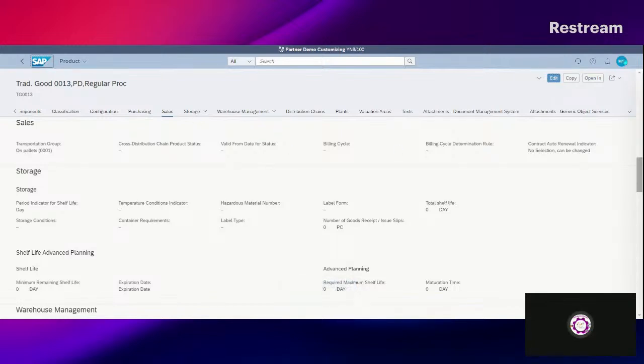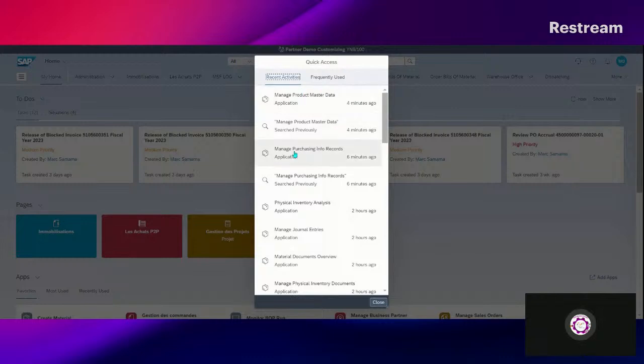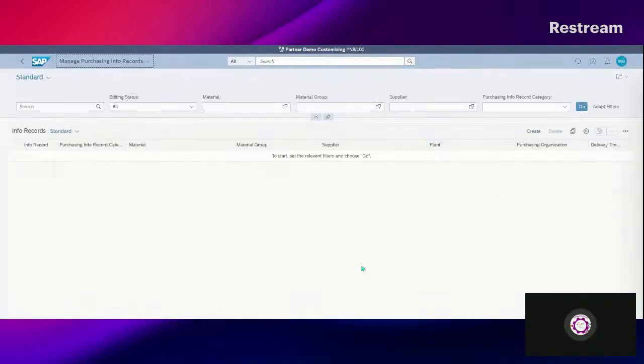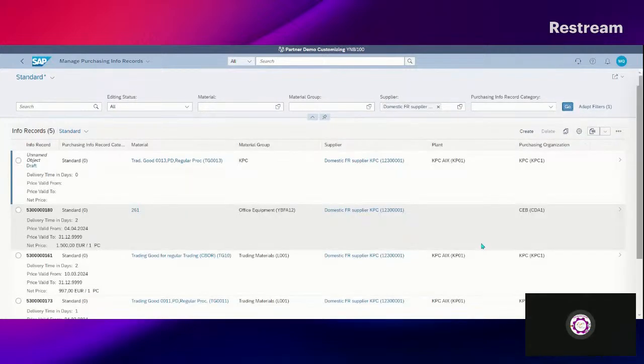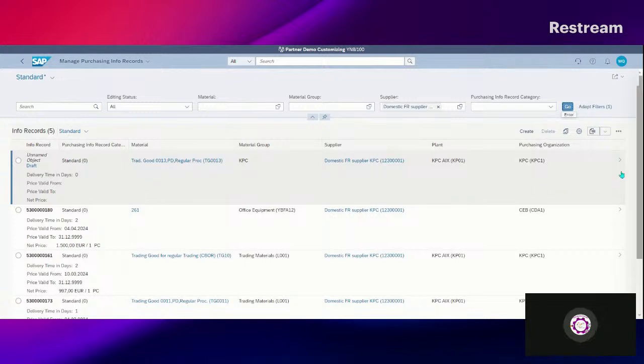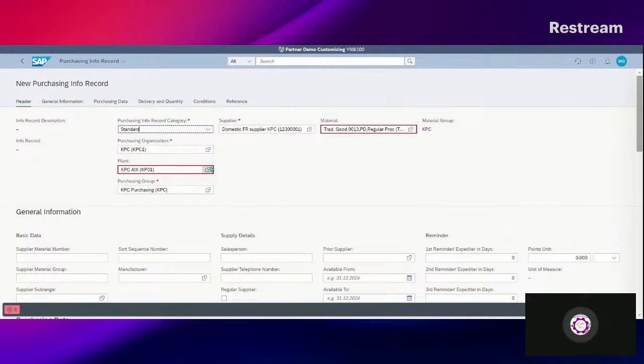So okay, I'm going back to recent activities and Manage Purchasing Info Records for my supplier, the domestic supplier. My supplier, it's good. As you can see, the system created a draft, so I used this draft, and it's okay.